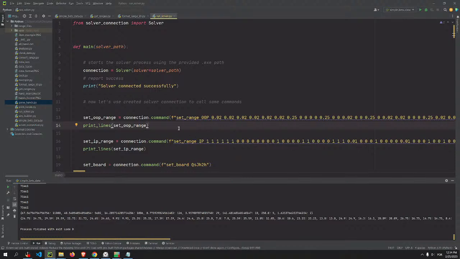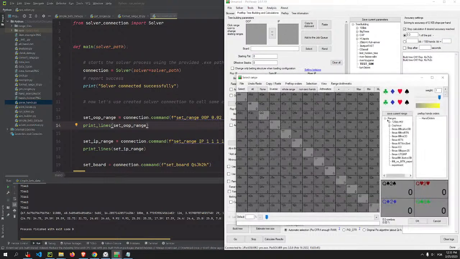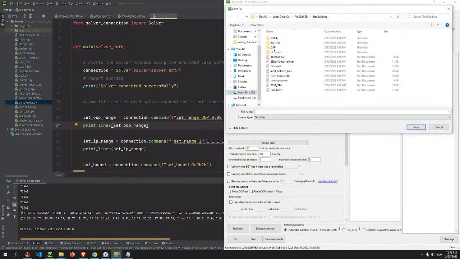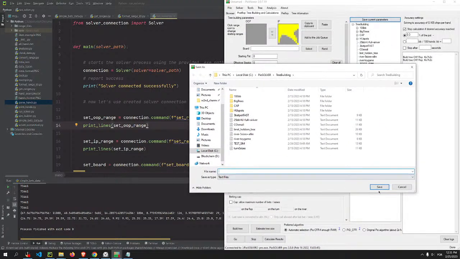Let's create a bunch of different ranges and then save them to the file. I'm just going to put the range, not anything else. Clear all. So I'm just going to put one of the ranges and then save here, and then this is going to give me, I think, range tasks.